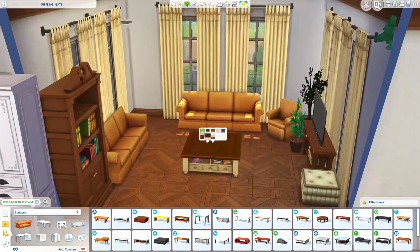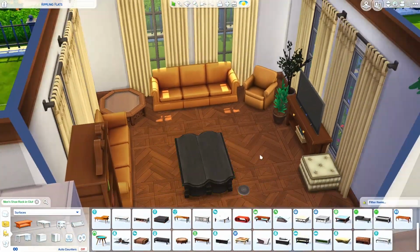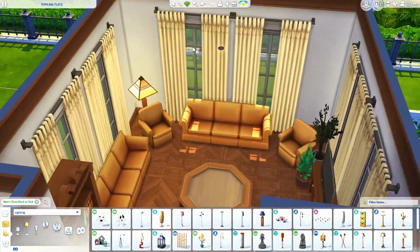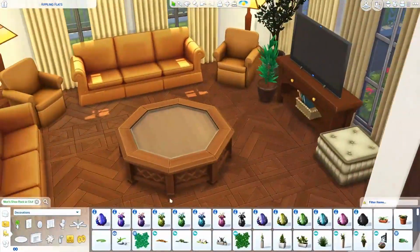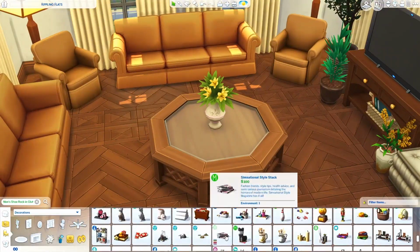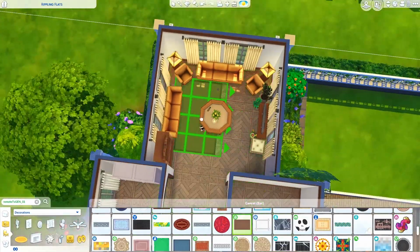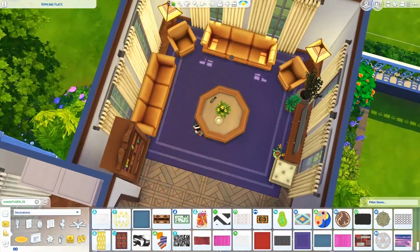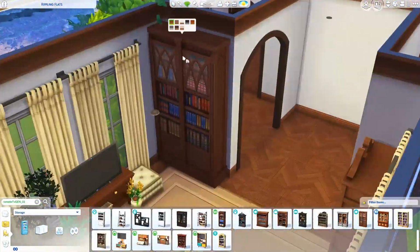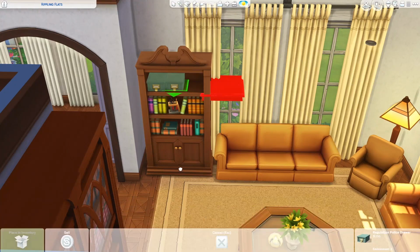So I try to use items that are not necessarily my taste, and I try to make it work as well as possible. But it took me a while, and it took me a lot of fiddling around, especially with the coffee tables. For some reason, the coffee tables weren't working with me. But I think this is how it ended up, with this round coffee table in the middle, and then two big couches and two of those chairs and a TV. And the colors are a little bit beigey and cream colored.